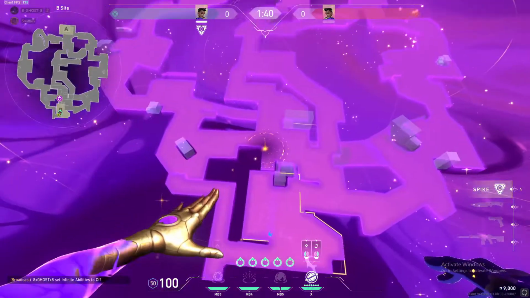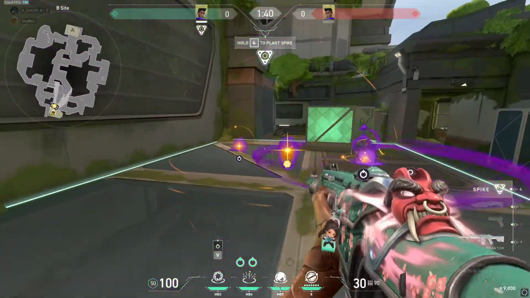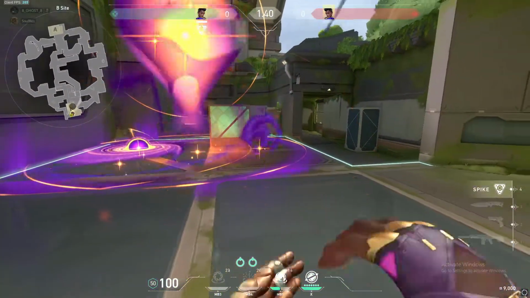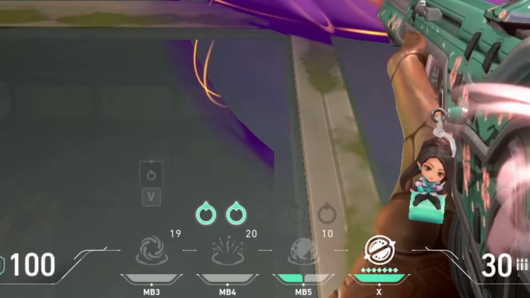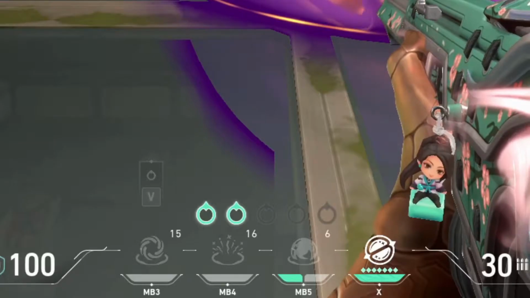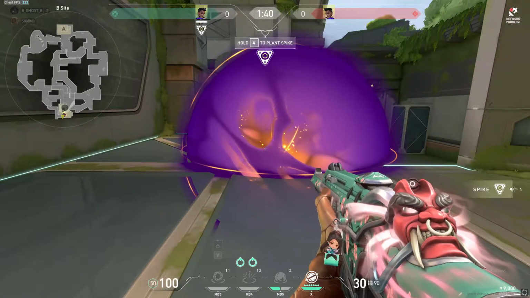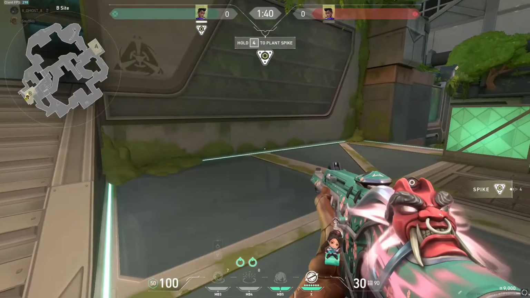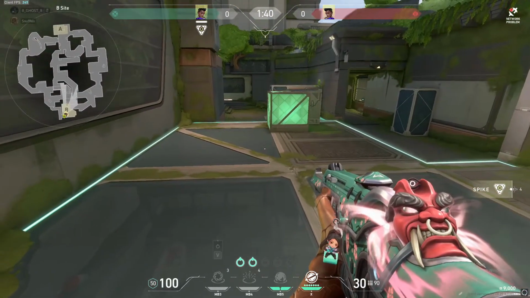So I'll pop down abilities, 3 of them here. I'll do 1, 2, and 3. And you can see they all have a cooldown of about 20 or so seconds. Her signature ability has a shorter cooldown, so it's obvious it's a signature ability. All her abilities have a cooldown, so you can use them multiple times in a round, but it just depends on how many stars you have.